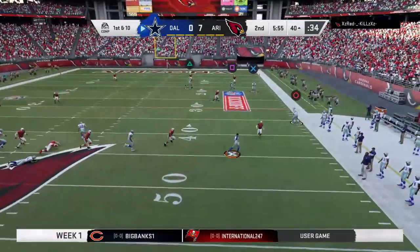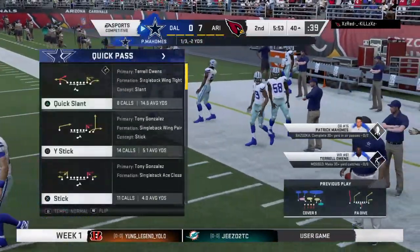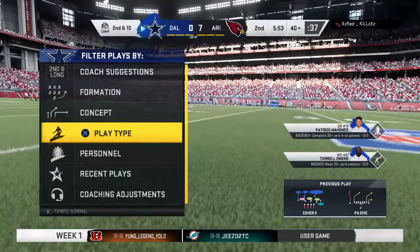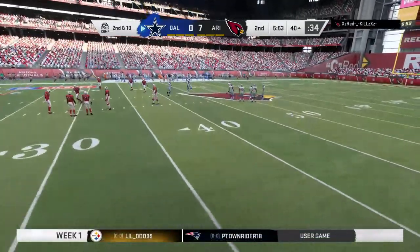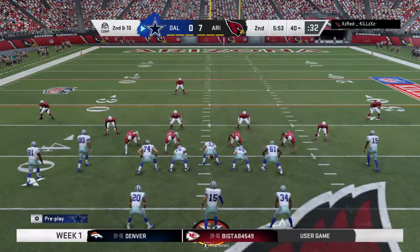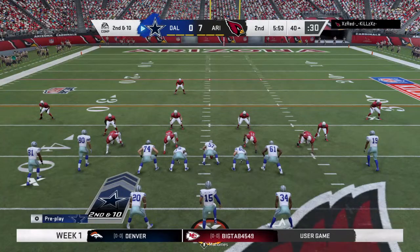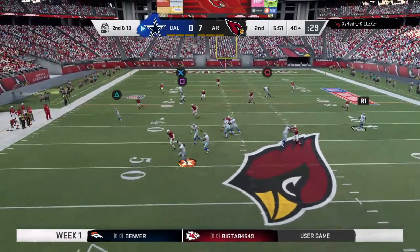Flushed out right. And the tip there altered the ball flight, and it falls incomplete. It'll be second down. It's always a battle. Who's going to win on first down, the offense or the defense? Let's face it, if you've got the ball, 4 yards or more on first down is what you're aiming for. They tried to throw for it there. Nice effort to knock the ball away and bring up second down.